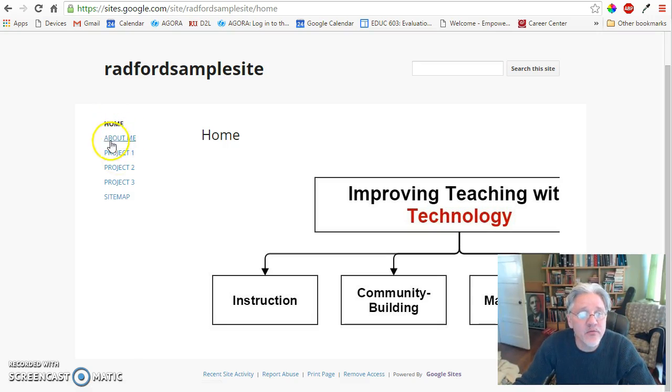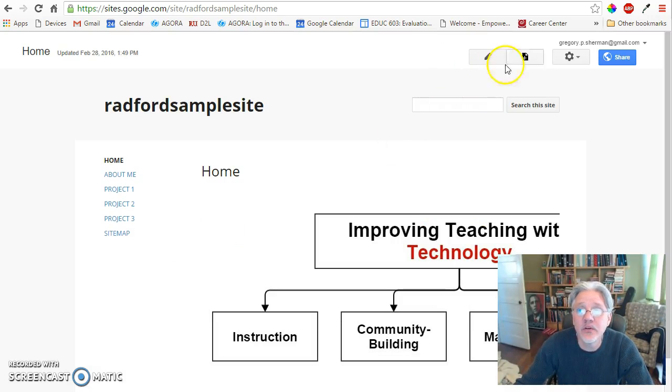And so rather than fill my menu up over here with every project that I do, I actually only want a few links over here. And one link I want is to a page that has my instruction projects on them. I think this is a great way to organize it. So watch how I'm going to do this.